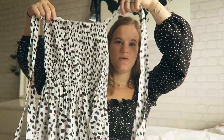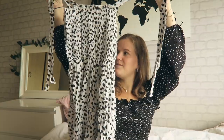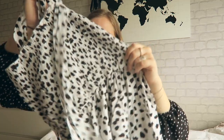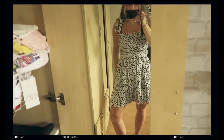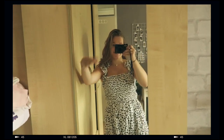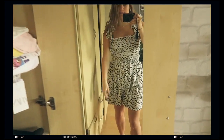Next up we have a dress. I ended up getting this summery dress — this is so cute, you have to tie the straps. This can be such a cute summer dress. The pattern is very cute and it's stretchy material — I'm so excited to wear this. Especially when you're tan, this black and white color combination looks really good. I actually love this a lot more than I thought I would. I really like the detail and the pattern, and when you have a tan this is such a cool dress. I'm very happy with this one.